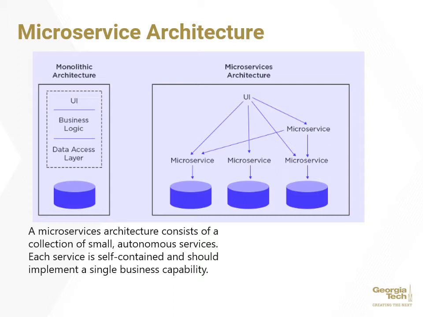The microservices architecture consists of a collection of small autonomous services. Each service is self-contained and should implement a single business functionality. In the diagram, you can see two different types of architectures, monolithic and microservice. Unlike microservices, a monolith application is built as a single autonomous unit. This makes changes to the application slow as it affects the entire system. A modification made to a small section of the code might require building and deploying an entirely new version of the software. Scaling specific functions of an application also means you must scale the entire application.